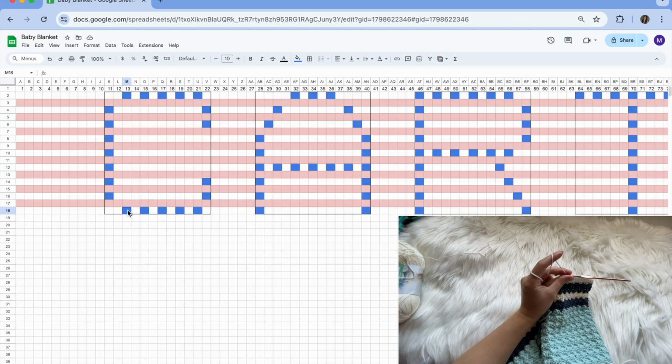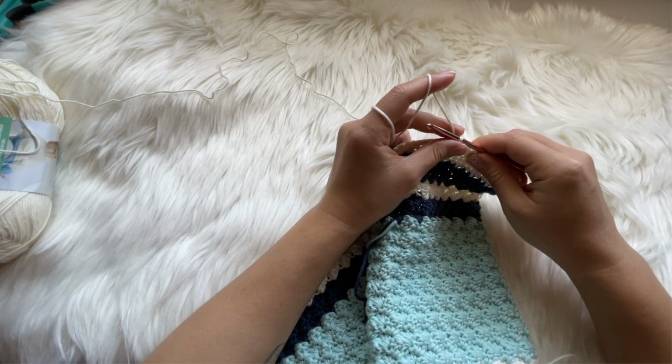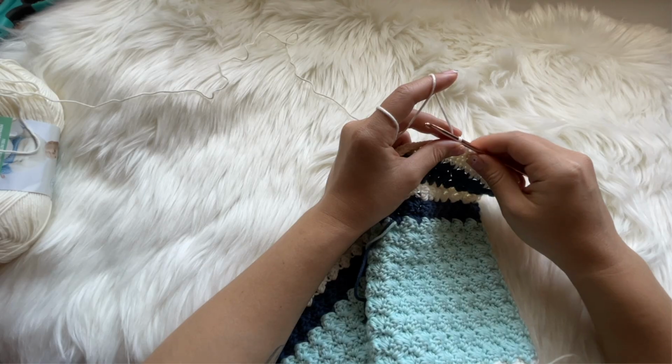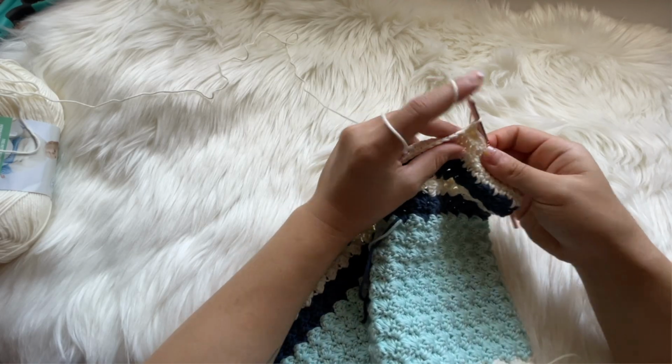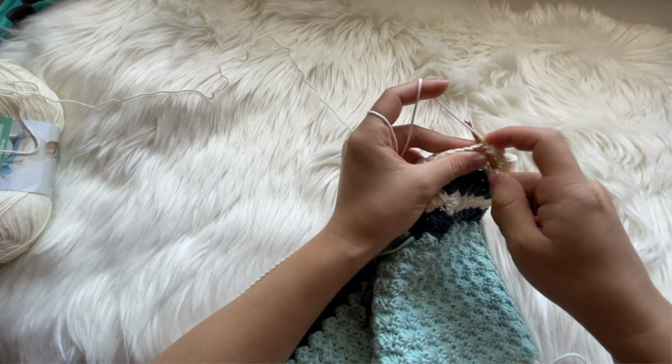If you look back on our pattern, we're going to see that we just did our 12 single crochets, our bubble, and also the closing single crochet to close out the bubble. From here, we're going to do 4 more bubble stitches with a single crochet in between. I'll walk through the next one with you, but after that, I will meet you at the end of the letter C.